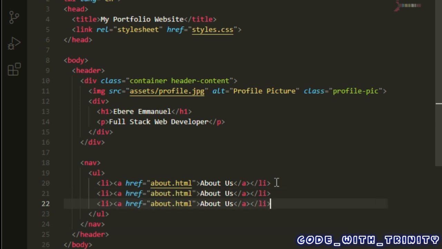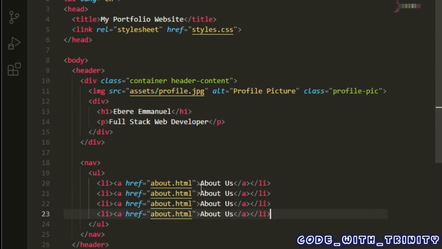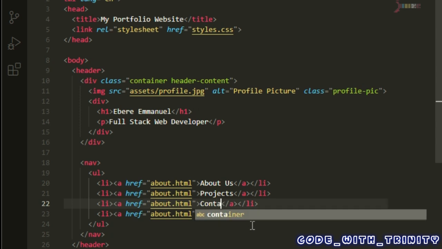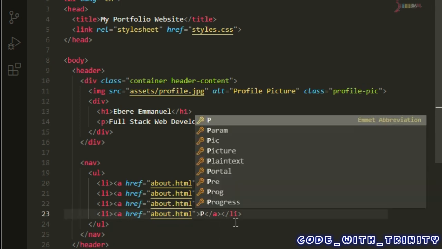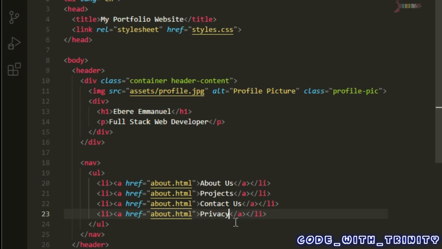Now for the links, I can duplicate them to match my own taste. So I just have to copy each list item, then change the name to project. Then I'll change the page it is referring to the project name. You can duplicate your own to five, six, seven, depending on your taste, but so as to not make my navigation look so buggy and too long, let's just go with these four I've chosen.